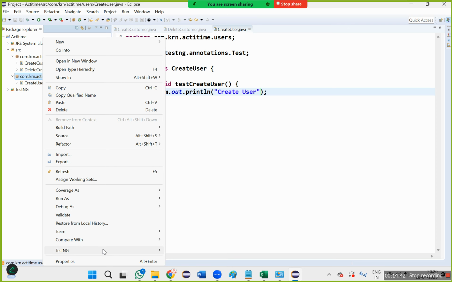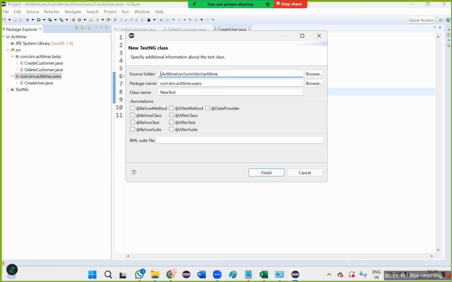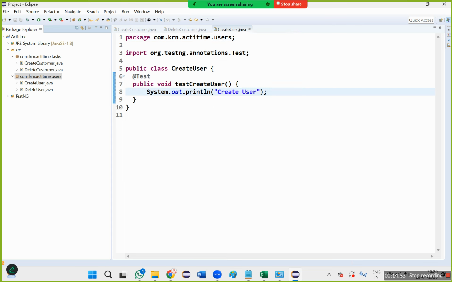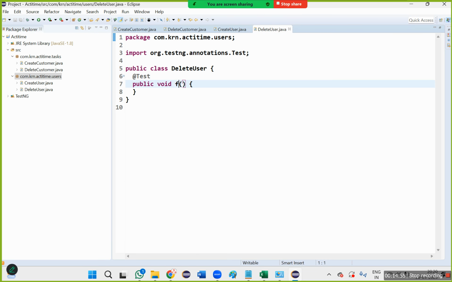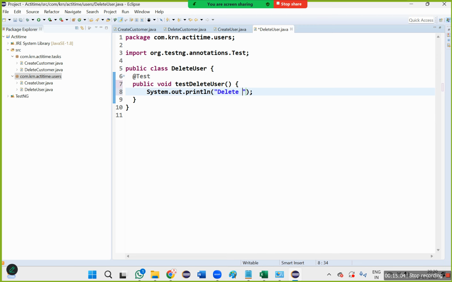Right click, delete user. Test delete user, with System.out.println delete user.